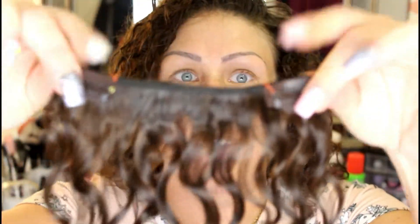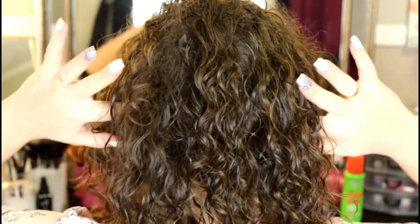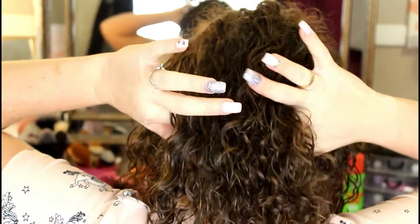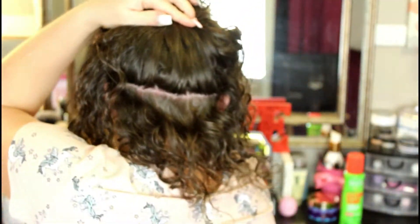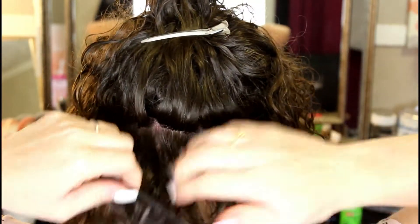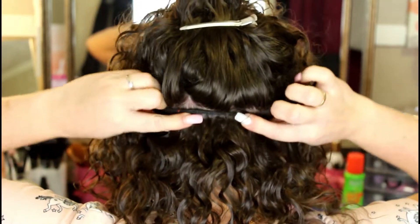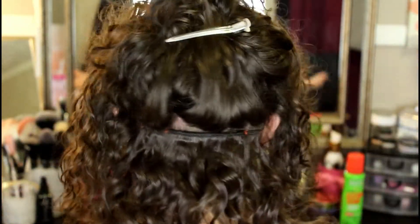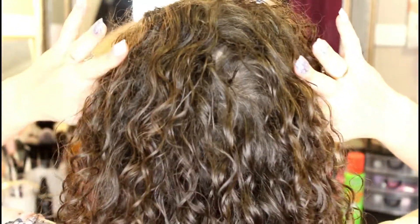The first piece I'm going to put in is the super thick double clip weft. So here's my hair — I'm going to take the sides and hold them forward, then take about an inch from the bottom of my hairline. It's going to be a little tangly because it's so super curly. I'm going to use a little duck clip, stick my first extra thick weft in like that, then let that down right above where my ears are.